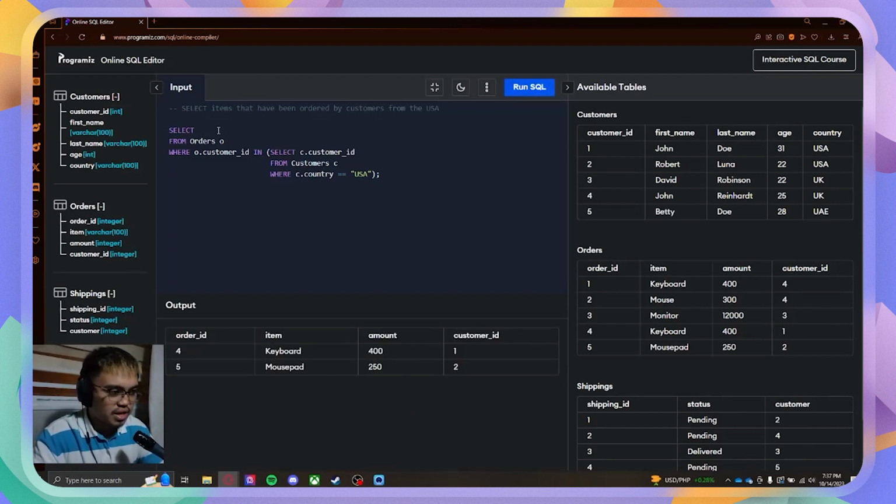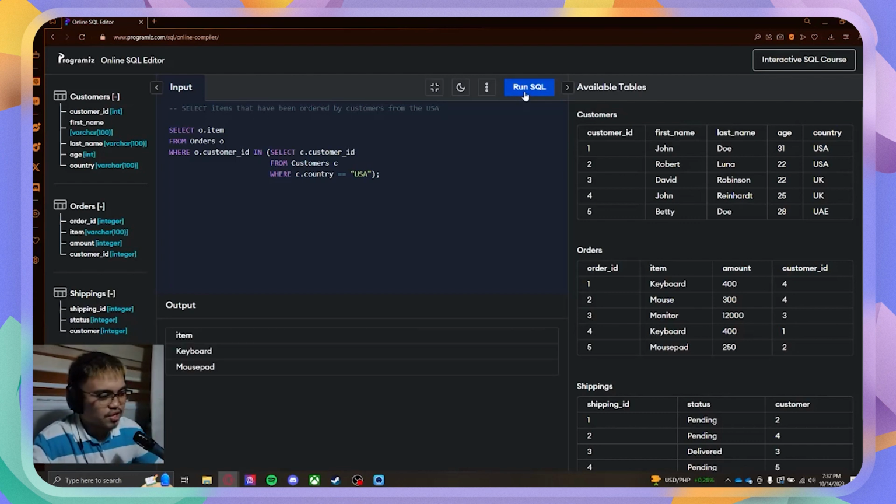We only want items, so o.items. There. So we see that keyboard and mousepad have been ordered by at least one customer that is from the USA. So let's try checking if that's true.